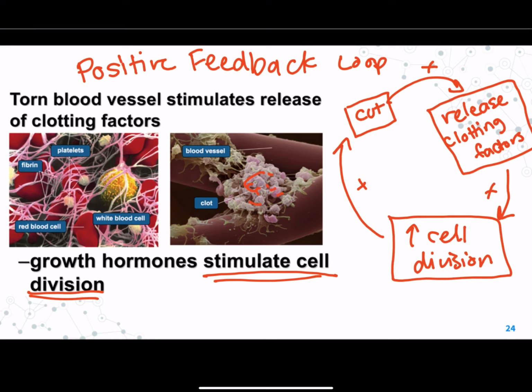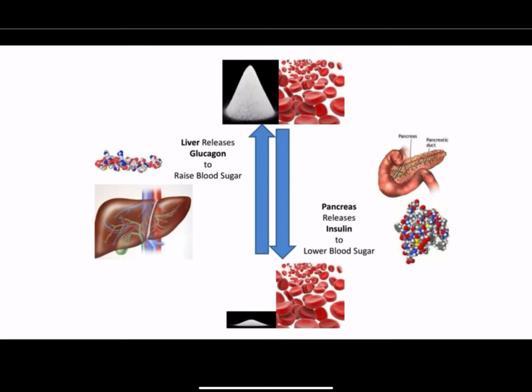Now, this isn't going to happen all the time, right? You're only going to have a positive feedback loop, increase clotting in your cells when you have a cut. You don't want your blood vessels to clot normally, because then they could actually block the blood vessel, which can cause heart attacks or many other not necessarily good consequences in your body.